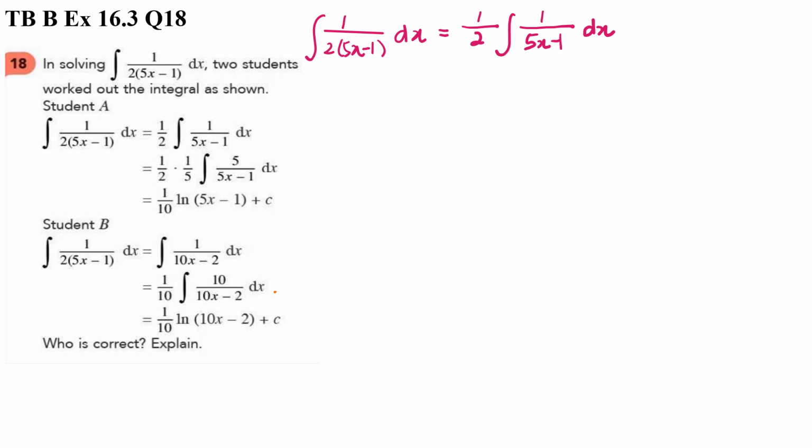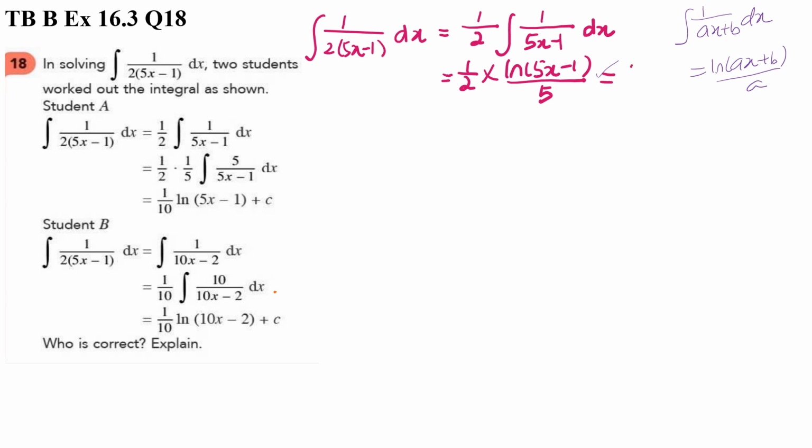Right, so if you look at student A, let's look at how we go about integrating what is given first. Alright, so I'm just going to pull out half, because half is a constant, and I'm just going to apply the integration rule to integrate 1 over 5x minus 1. So that gives you, yeah, so I'm not doing anything that's wrong, right? I've just applied the rule that we've learned earlier on. Integrate 1 over ax plus b dx gives you ln bracket ax plus b over a. Right, so I've just applied it correctly. I've not done anything wrong.